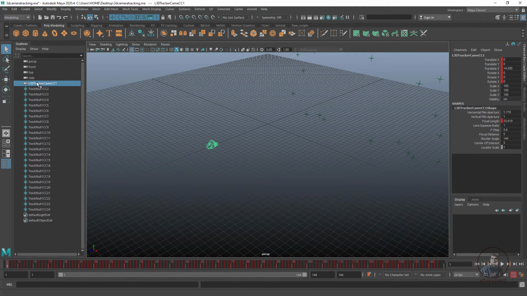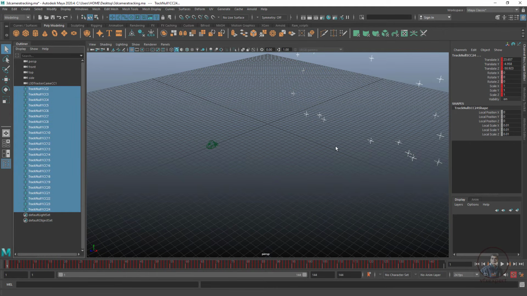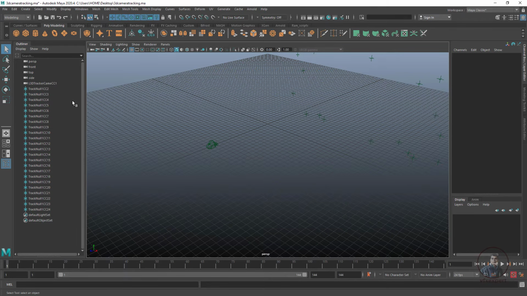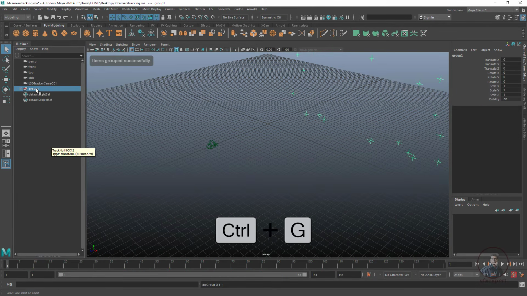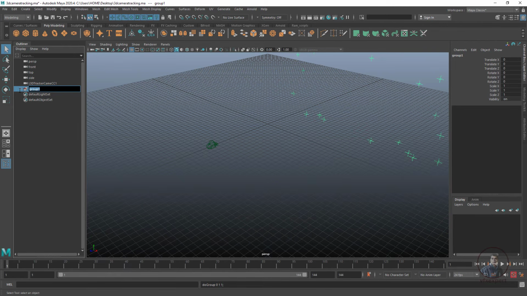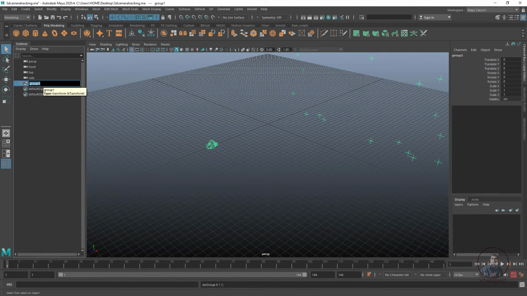You can see inside this outliner, these are our locators, or null points, which we created inside After Effects. After this we have to do some grouping inside Maya. First we select all these locators, press Ctrl G, double click here and give a name, maybe locators. Then we select the locator group and this camera, press Ctrl G again and give a name, maybe scene. So this is our main scene group. Like this you create a group, and inside this scene group you will get this locator group, and this is our camera here.